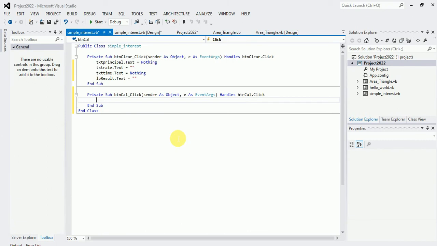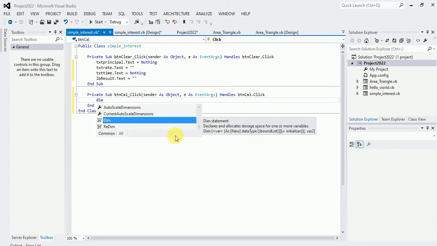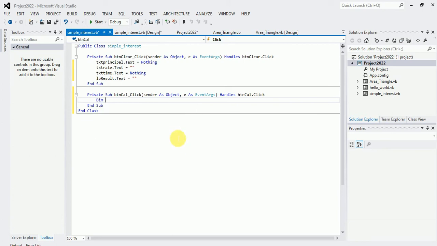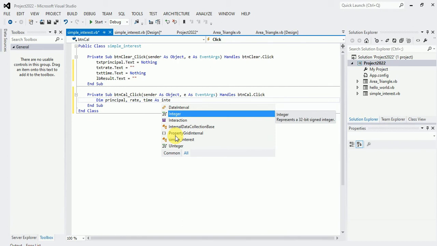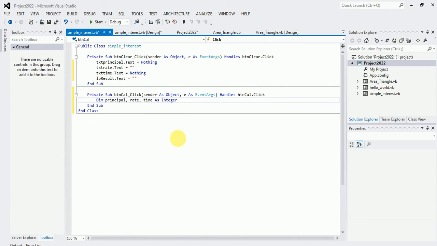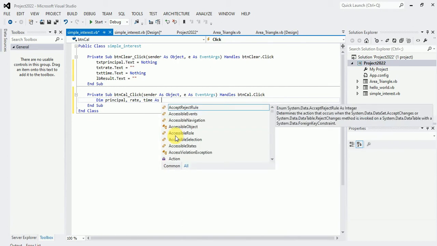You know what simple interest is, and if you are so comfortable with not declaring your variable, that is not good because it will not help other programmers. So declare my variables. I'll say principal, rates as integer. Let me give it decimal, because there can be a fraction.